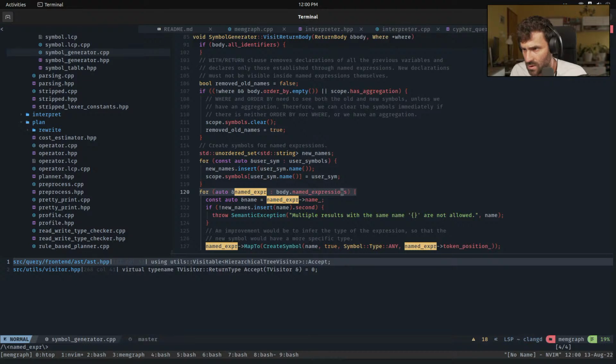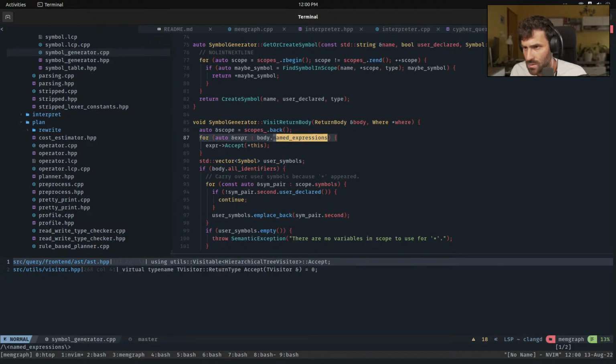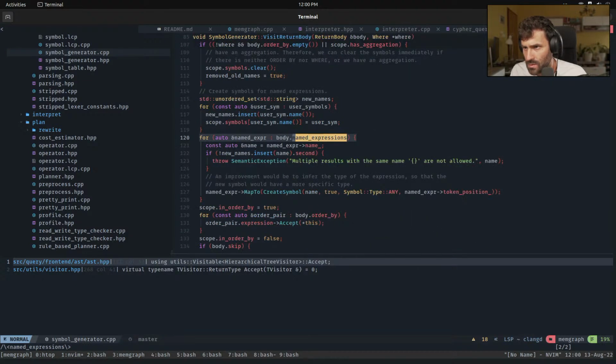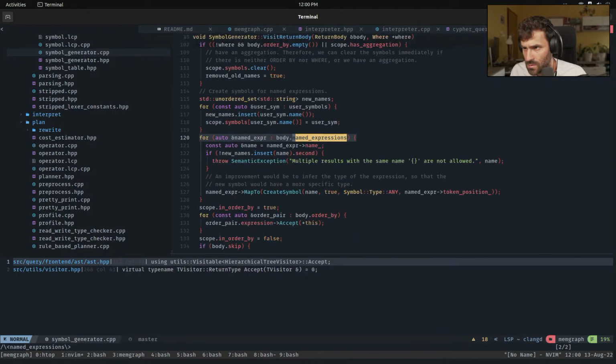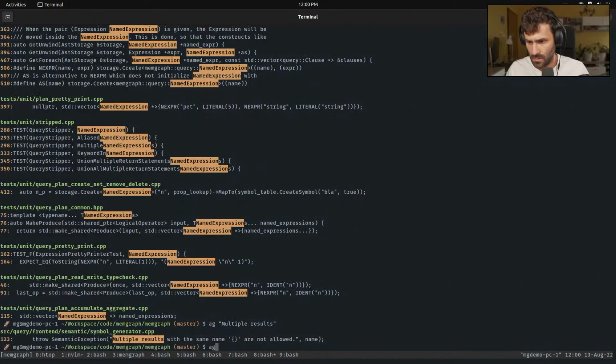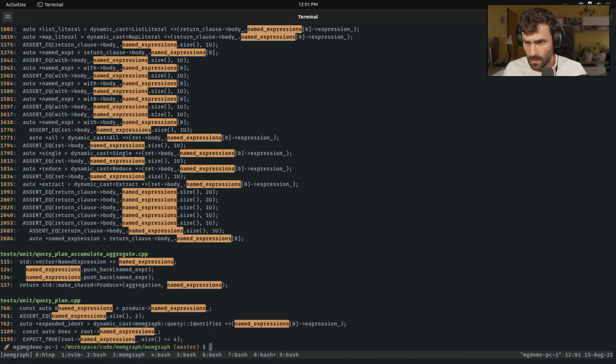No, this is named expressions, body, named expressions. This is just collected. Named expressions.